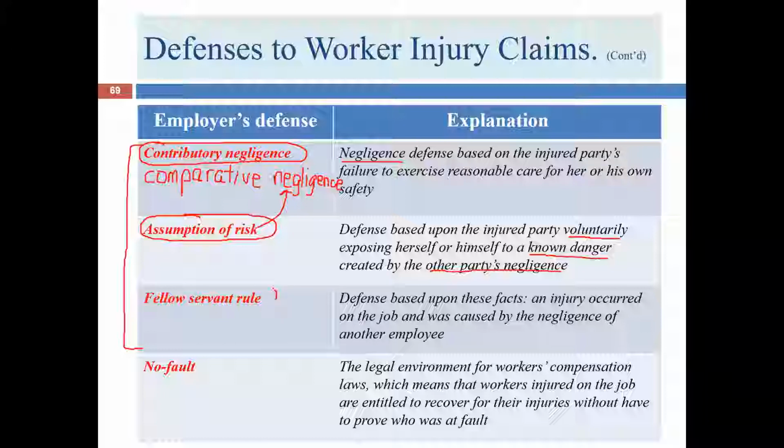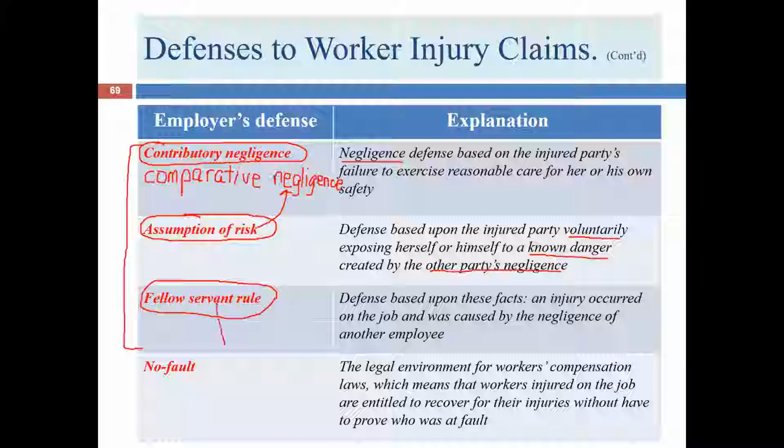And then the last one is the fellow servant rule. Remember the scenario where the employee sneezed and then dropped the item, causing it to shatter and causing both parties to get cut up? Well, in this situation, the fellow servant can get sued. So if I'm the one who's cut up because the other worker dropped the item, I can sue my fellow servant. But the law used to say, okay, you can sue the other guy, but you can't sue the employer because it's not the employer's fault that the other worker dropped the item.